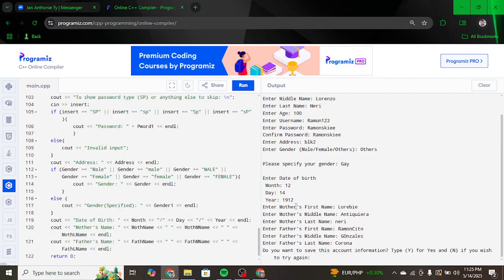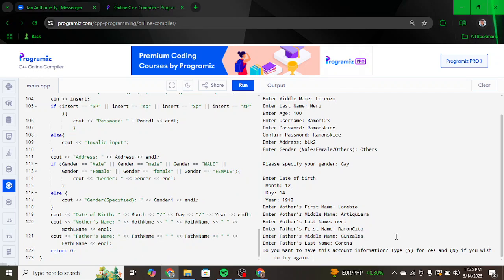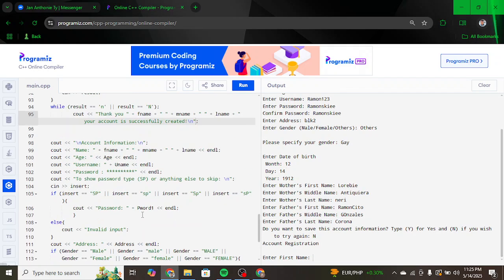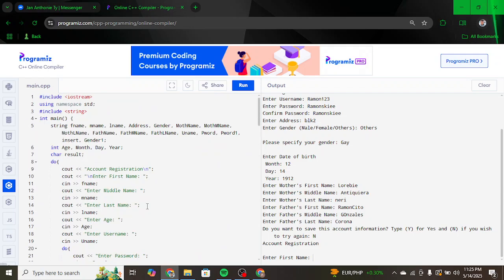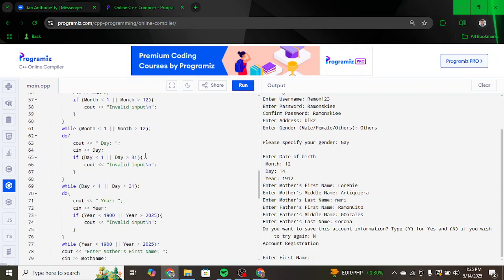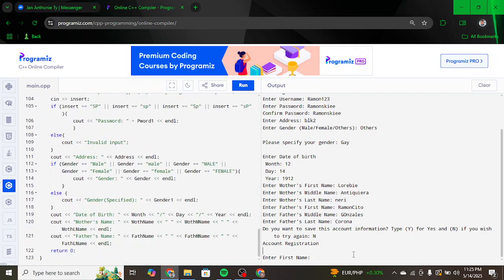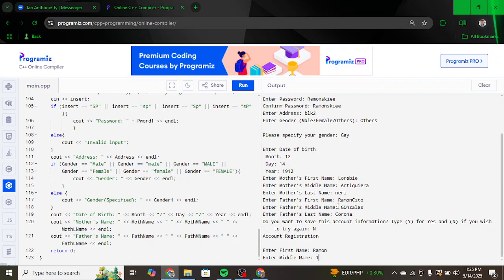Let's try to type no. If you type no, it will repeat the process again from the start because of the do while statement.